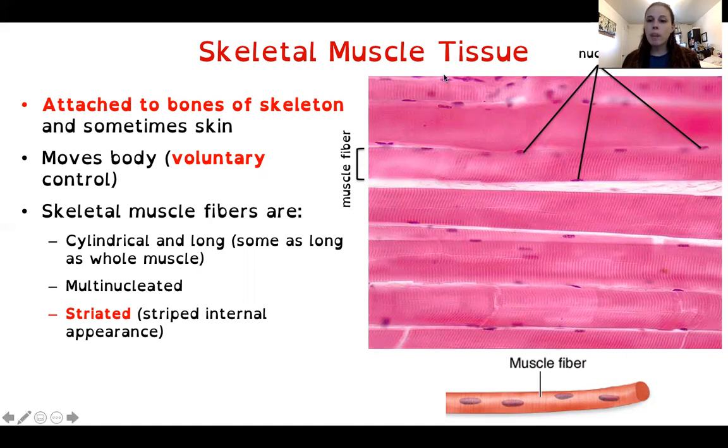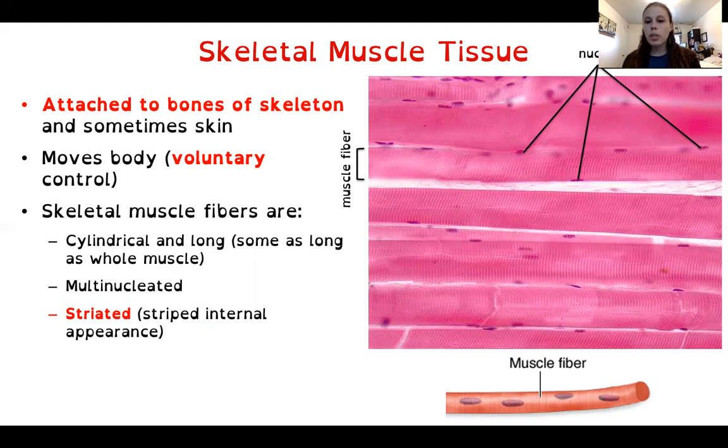The skeletal muscle fibers that make this muscle tissue are very long, parallel fibers. You can see that they have multiple nuclei. These are 1, 2, 3, 4, 5, 6, 7, 8, and more nuclei in just one muscle fiber, which is considered one cell. So these cells are multinucleated. They also have striation, so they are called striated. You can see this striation. The striations are perpendicular to the muscle fiber. So these small lines that you see here are the striations of the skeletal muscle tissue.